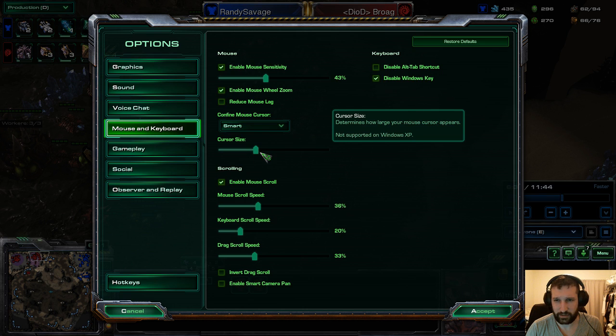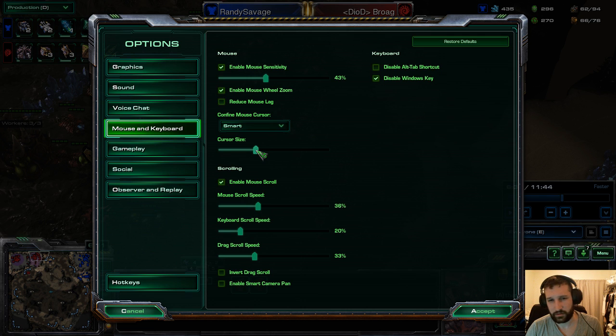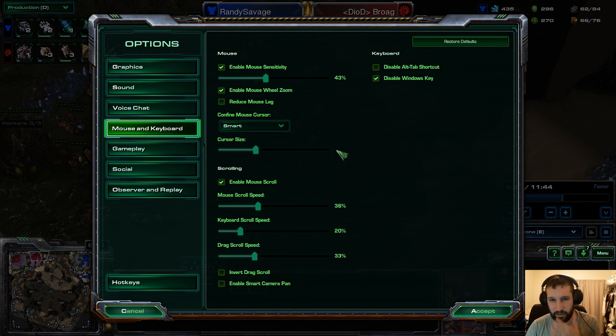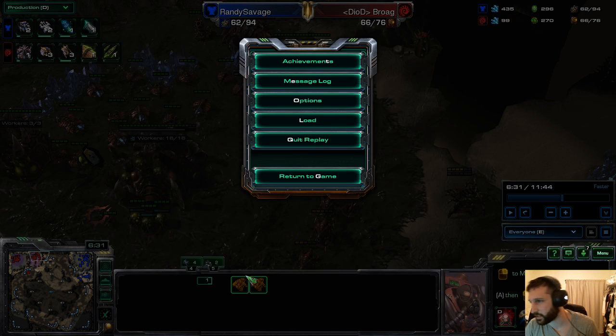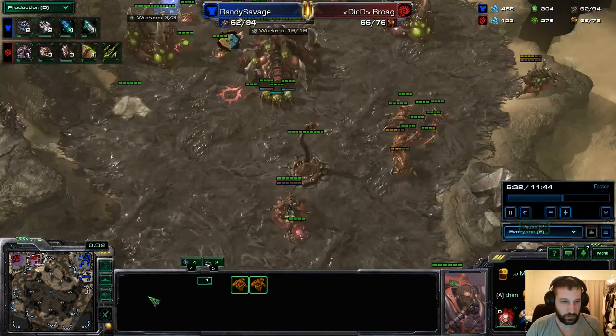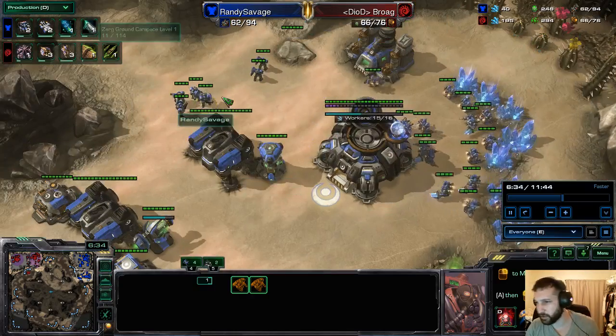Did you check this? The cursor size? And make sure it's up higher. I don't know, maybe if it's all the way down, you can't see it. I'm not gonna experiment on it right now. I really don't know. Sorry. Wish I could help. I've not had that problem.